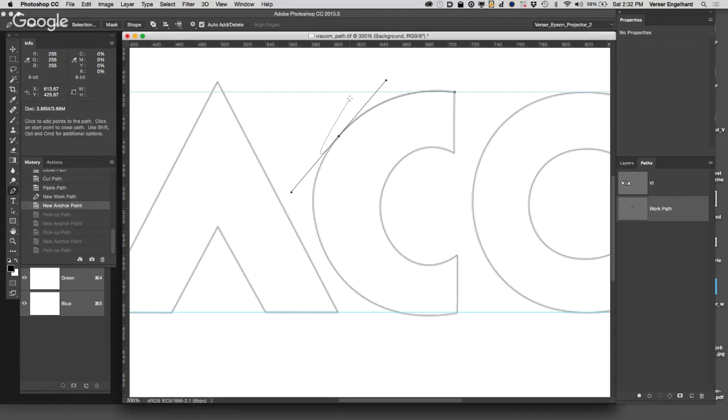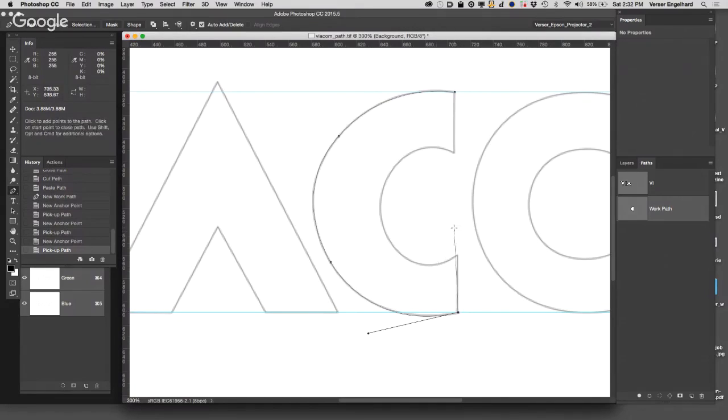Then finally, one of the beautiful things about this is that once you get back to the bottom part of the C, let me get there really quickly myself. So again, I clicked and dragged. I'm holding down the Option key. I'm killing that point. I'm simply going to come down here, click and drag, hold down the Option key, come back, get rid of that point. Click and drag to get to here. Again, hold down the Option key to get rid of this point.